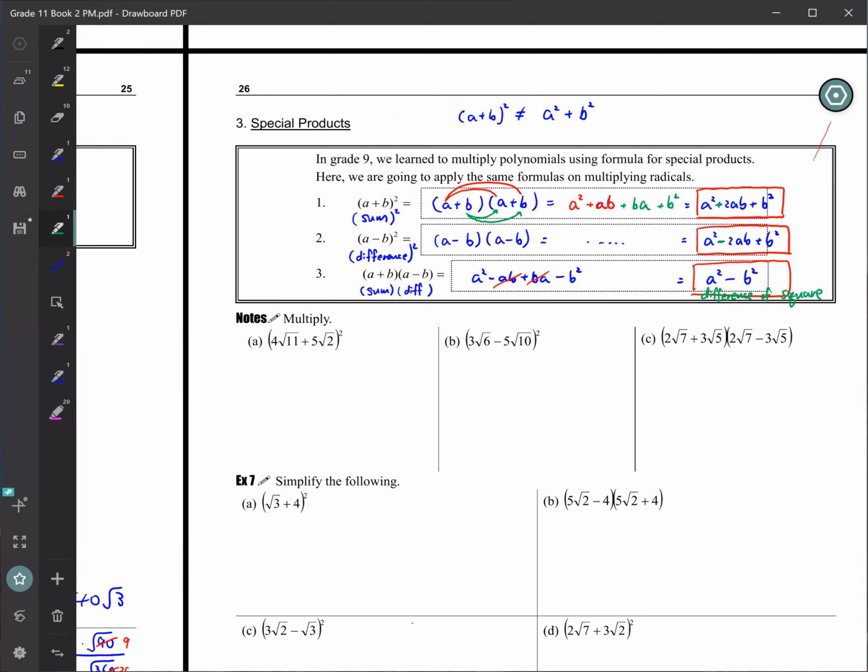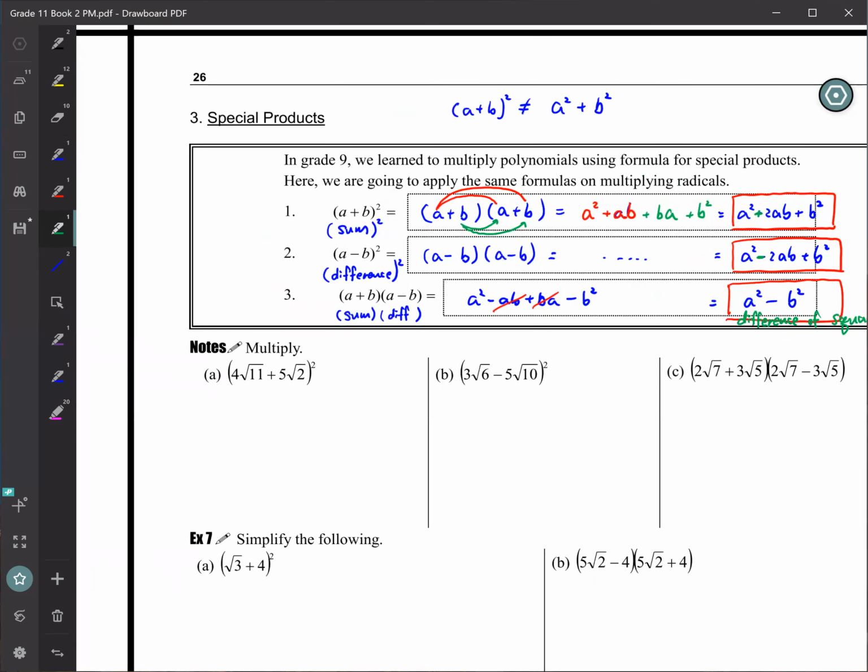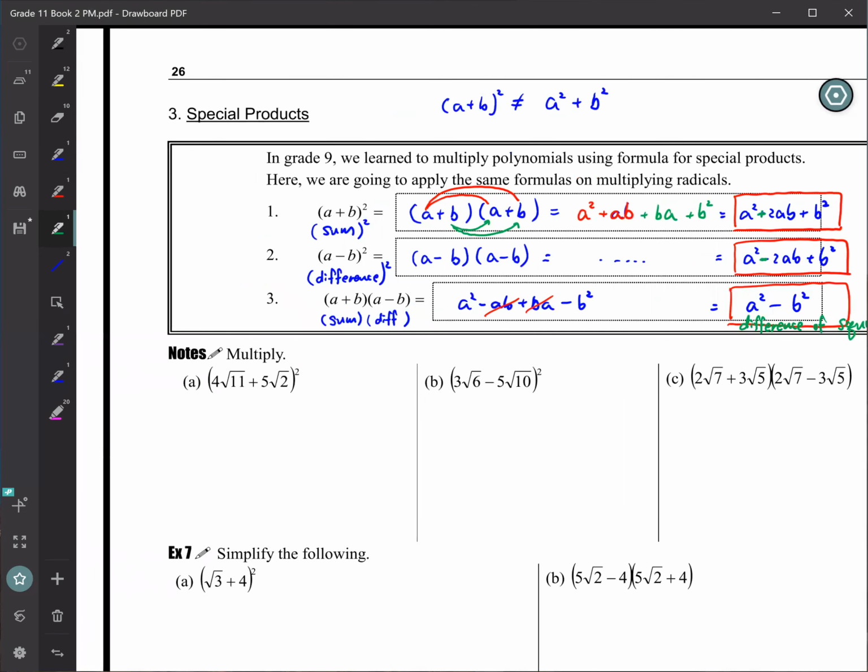These are called special products. Whenever you see a multiplication or squaring that falls into one of the three formulas, you use it. You don't need to show the FOIL or the expanding. You go straight to the red box. I will demonstrate one for each of the three formulas.